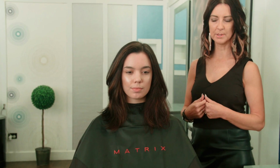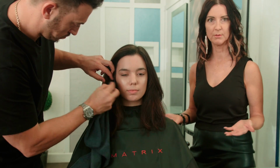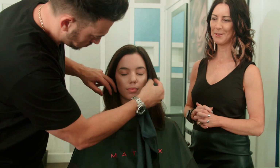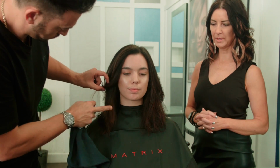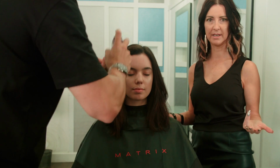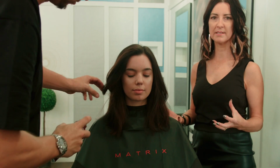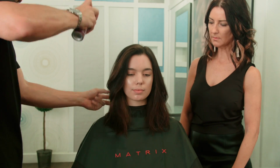So when she came in, we sat her down, we looked at her face shape, we took into consideration the type of hair she's got, the texture, and of course the history, what she's been up to in the last few years with her lovely box colours. And then we decided to go in with our Light Master and our Bond Ultim8. The reason we use the Bond Ultim8 is because number one, it's all about the integrity of the hair. Protecting, keeping the integrity of the hair, and coming up with a beautiful result in the end.